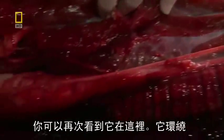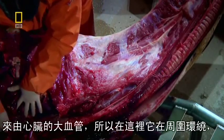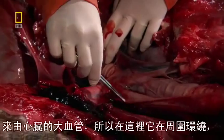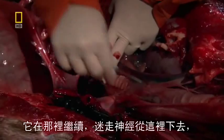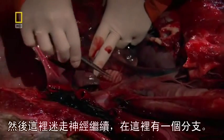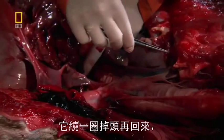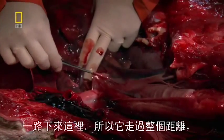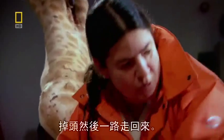And this is going to wrap around the great vessels coming out of the heart. So here it is wrapping around that, and then it continues right there. So here's the vagus going down, and here's the vagus continuing. And right over here there's a branch right there. So it's looping and it's coming back, doing a U-turn, all the way down here. So it's traveled that entire distance to make a U-turn to go all the way back up again.